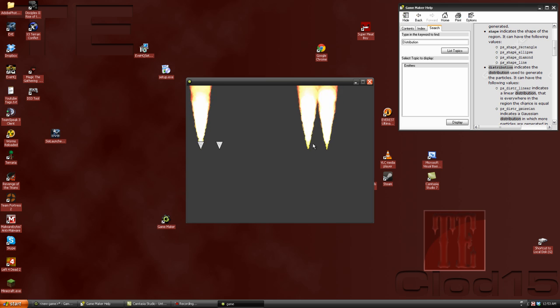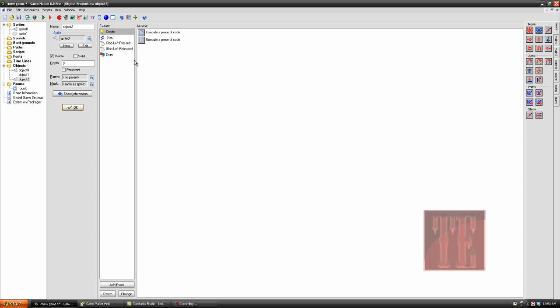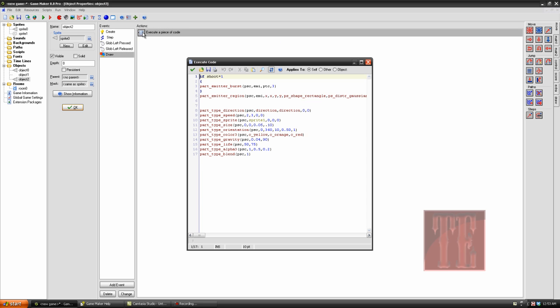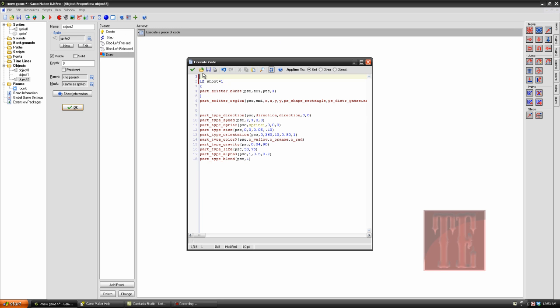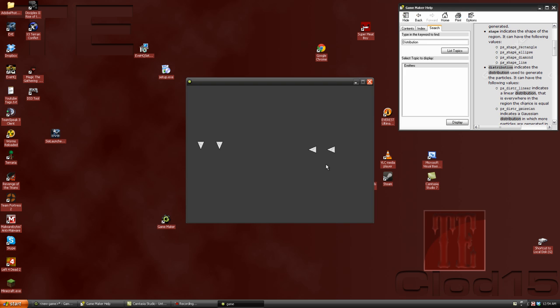The reason why object 2 doesn't appear is because whenever you play around in the draw events, you always want to redraw your actual sprite. In order to do this, you can just write in here draw sprite, index 0, x and y, because the draw event is erasing whatever sprite you have here. So we're telling the game to draw a sprite which is located in here on its current x and y axis. Now something else is going to be wrong. They're going to be pointed to the right.